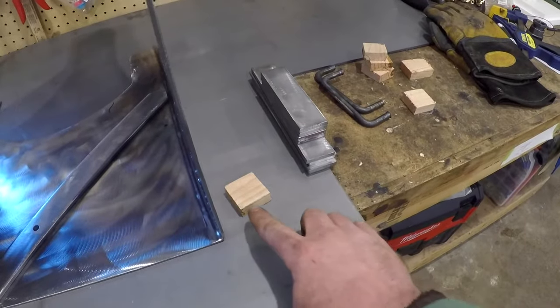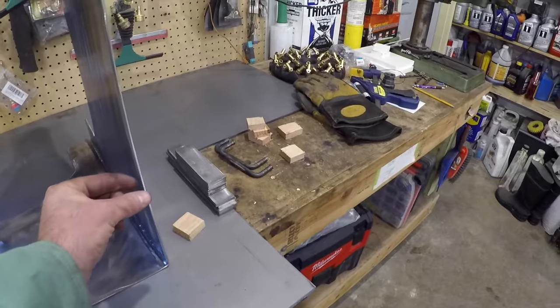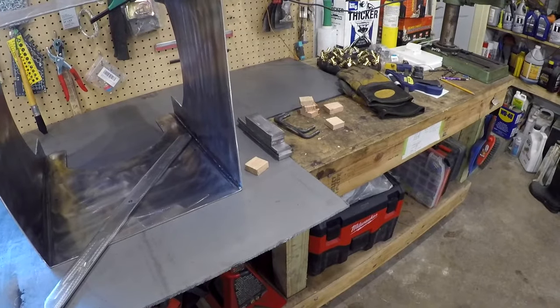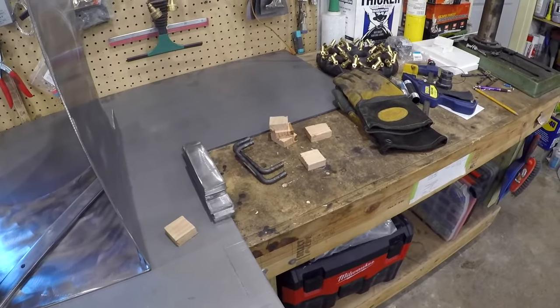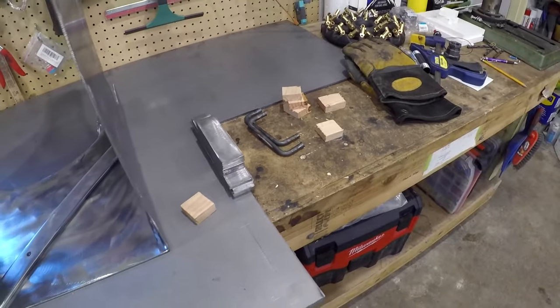I cut these little blocks of wood. You'll see what I'm gonna do with those, but it's gonna be in order to space the grates off the table here, just to try and keep them all as flat as possible. Probably gonna be just spot welding those in for the most part to start, and then do a little beads. And then I got those handles completed, so those are ready to get welded on as well.